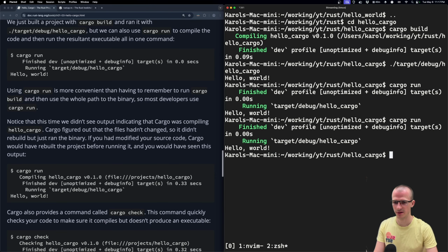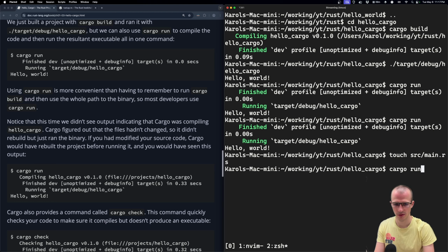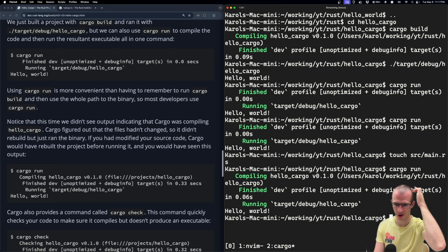Actually, I did see. Cargo figured out that the files hadn't changed, so it didn't rebuild, but just ran the binary. If you had modified your source code, Cargo would have rebuilt the project before running it, and you would have seen this output. I will just touch the source file, and now it recompiled the project.